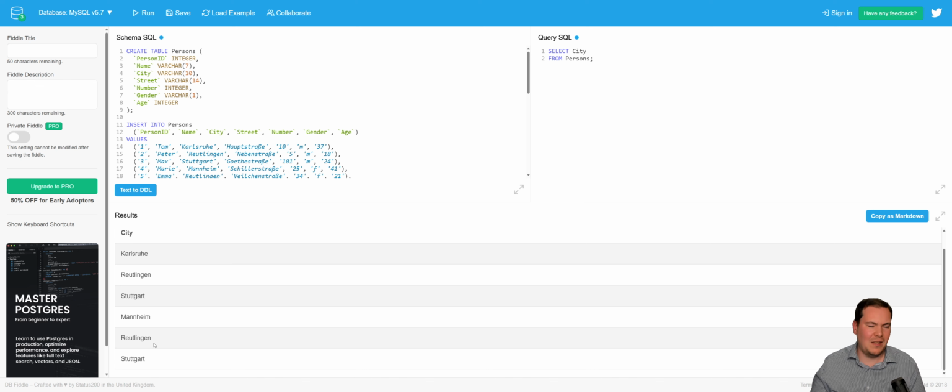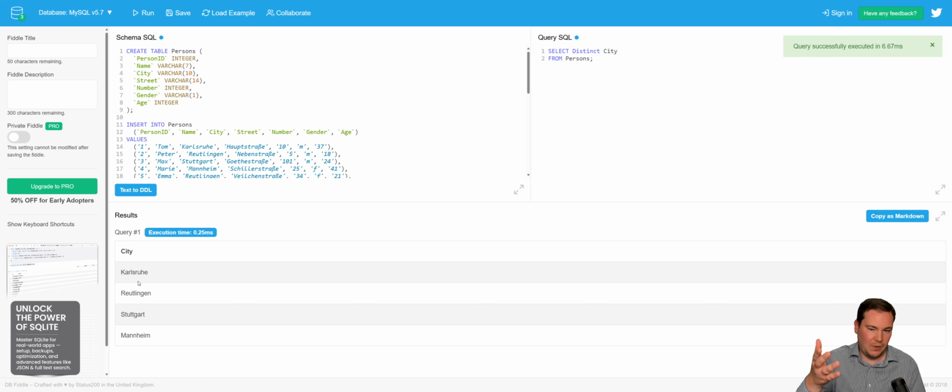So we have duplicates in there. Well, if we have the question, in which cities do our customers, for example, live? I don't want to know that Reutlingen is there more often. My question was, just give me the city, so no duplicates. So we can get rid of duplicates by only getting distinct values, and we just write distinct in front of the city in the selection, and we should not have duplicates. Well, see, now it's only Karlsruhe, Reutlingen, Stuttgart, Mannheim, each once, and not duplicates.